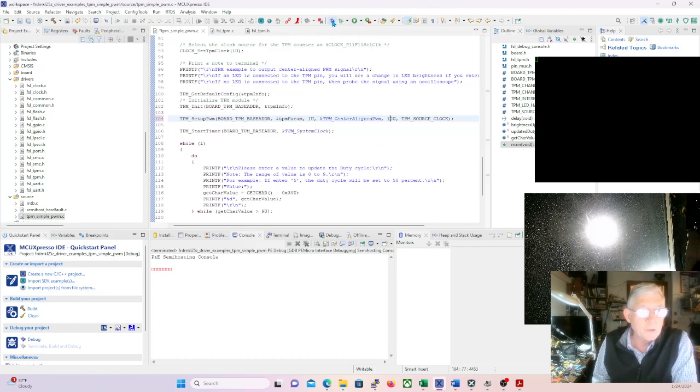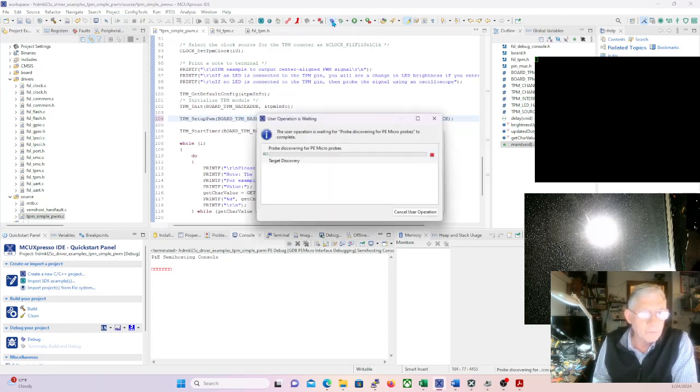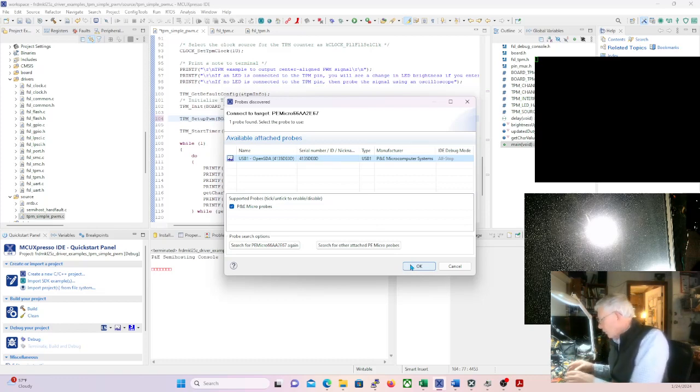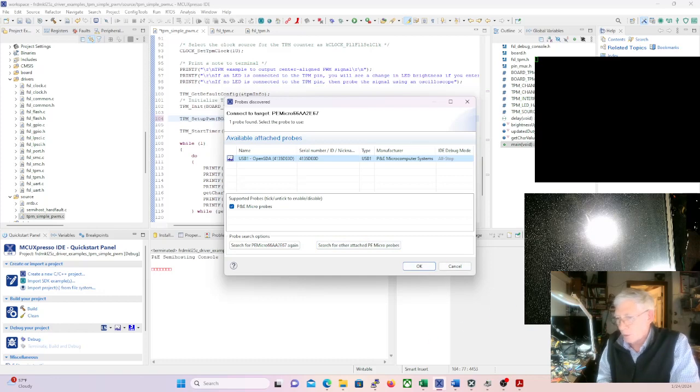Let me just see if we can compile it without any errors, hopefully. It's going to find the board. I've switched the board, so let me change this camera. I'll turn on the scope in a second here. Actually, we won't.